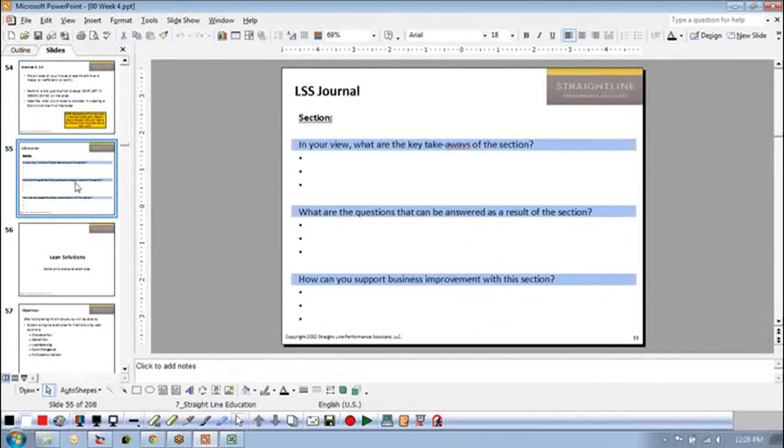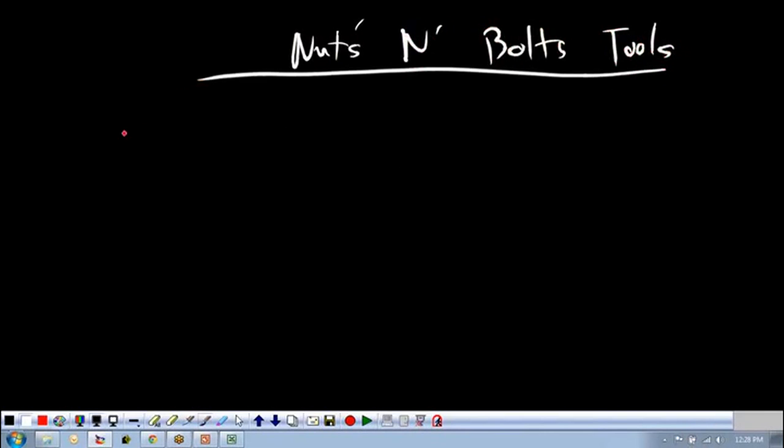Okay. So I want to stop at this moment and ask what questions you have on what we covered thus far. We covered 3 what I think are very, very important tools. So we covered some nuts and bolts tools. We covered the value stream map, and remember that we just touched the surface on that.